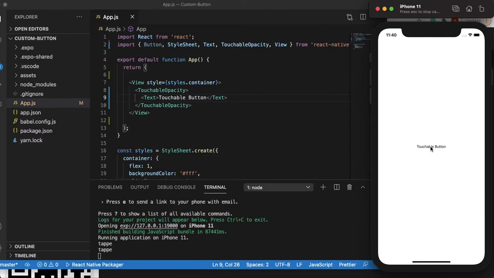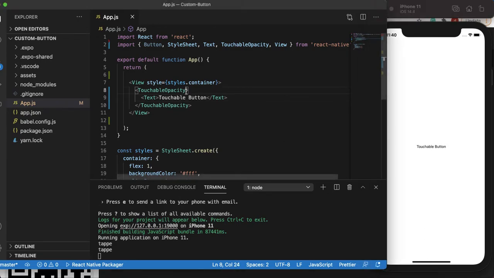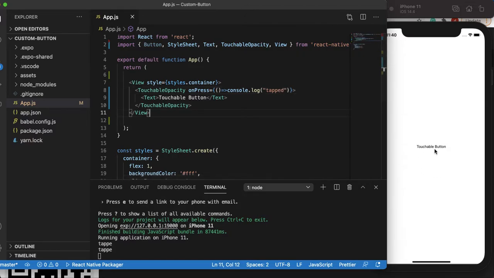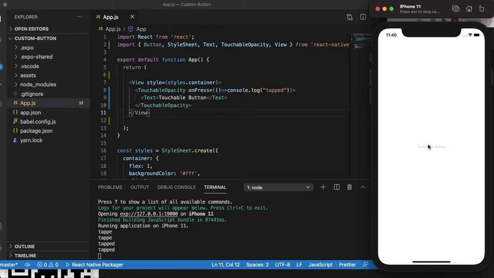Right now this is touchable, but if we touch it, nothing happens yet, because TouchableOpacity takes an onPress handler, and just like the button, we can pass it a function and log to the console. So 'tapped'. Save it and click on it. It'll show tapped, tapped, tapped.